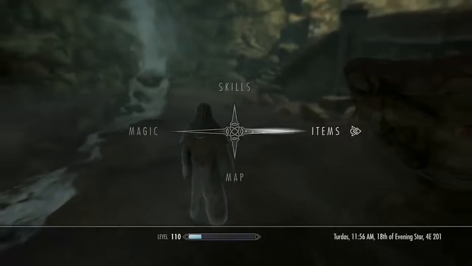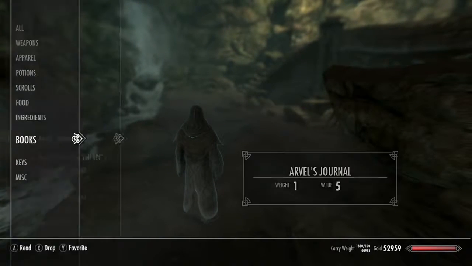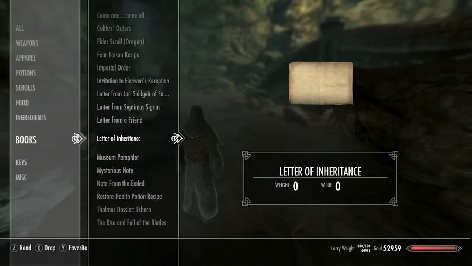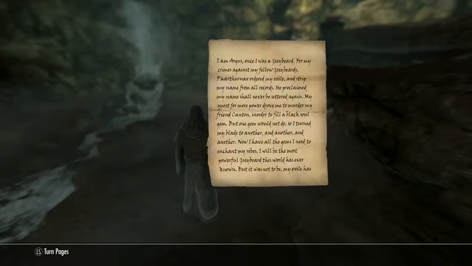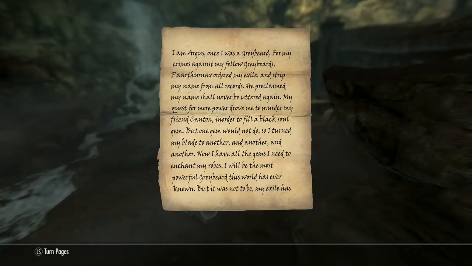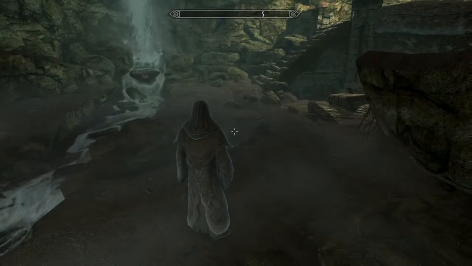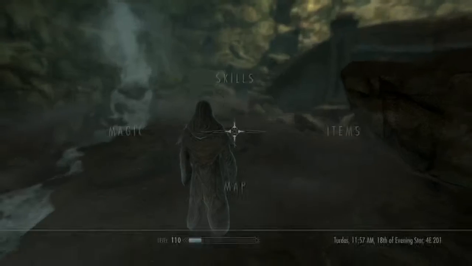And you also have that note here. Let me show you. Let's see, the note is right... Yeah, I got a lot of notes. Okay, right there. I mean, look at this: "I'm Argus. Once I was a Greybeard. For my crimes against my fellow Greybeards, the Path of the Voice had me exiled," is basically what it says. So it's pretty cool, guys. It has a little backstory there.